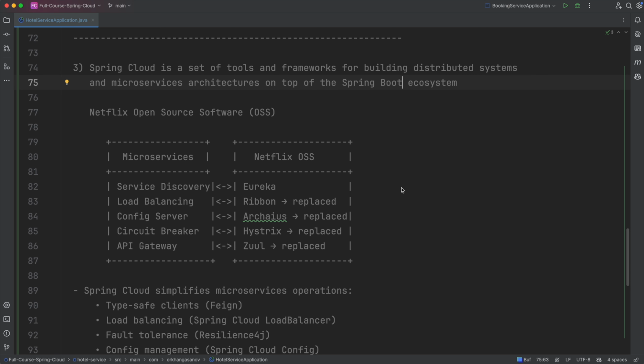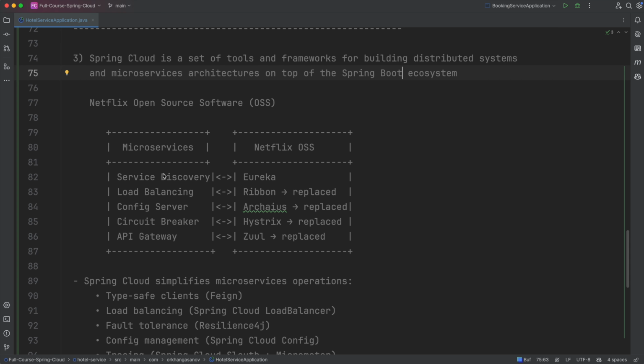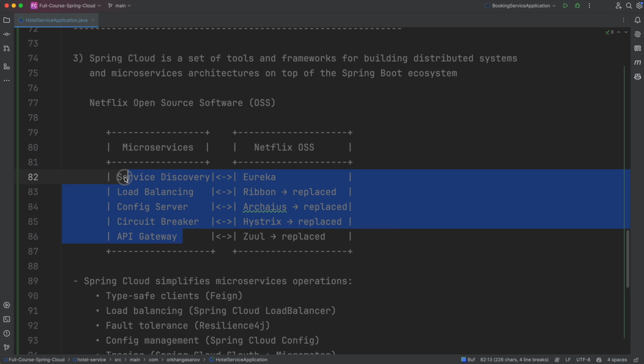So what are those, right? If we are building microservices, we are going to talk about each of these in detail later, but we need to have service discovery. What it means is, let's say we have 15 microservices. How are we going to find the IP address and the port of that microservice? For that we are using service discovery. Or let's say we have several instances of our microservice. We need to load balance that, right? So we have load balancing.